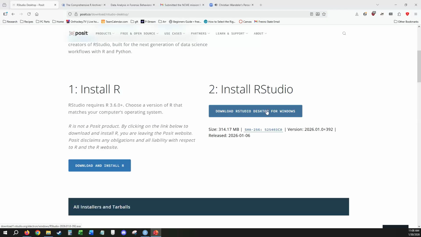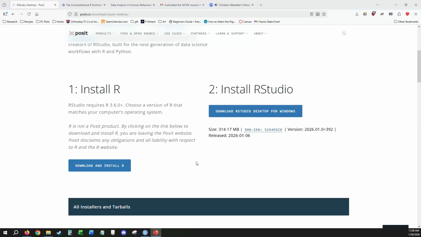RStudio, as I'm going to show you in a second, is what everyone who is sane works with, because it has a user interface. Base R is just a command console where you have to write code. RStudio has point and click things, like you can import files, you can save your code for later, so you don't have to rewrite it every time from scratch. So it does a lot of very helpful things. So no one who is sane ever uses base R. Everyone uses RStudio.